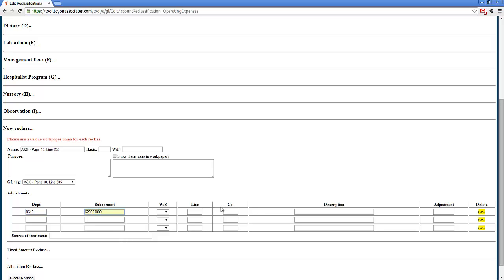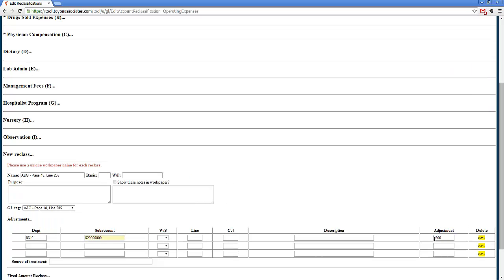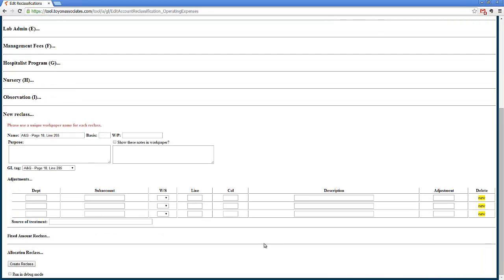Maybe my registered nurses is off, and I need to add in some dollar amount. You also have the option to eliminate dollars. Having to set up an adjustment within the OSHPD report is rare, but the option is there just in case you do need to modify any of your tagged GL accounts prior to reclassifying your tagged accounts.